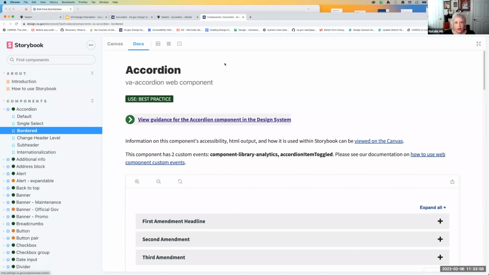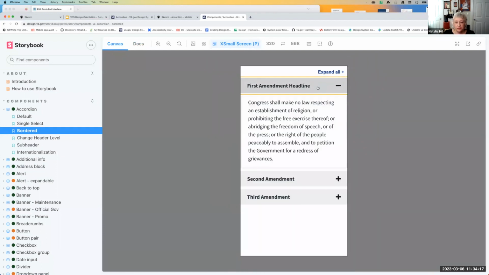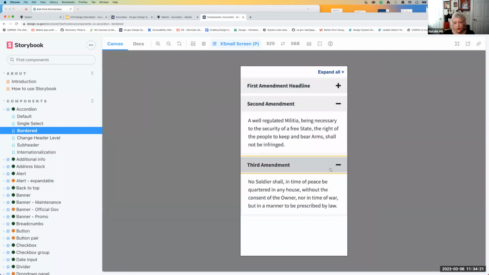So I clicked and opened Storybook in a new page. And if you see this Canvas tab here in the upper left, if you click on it, you'll go to another view where you can select the screen size. So this helps give you an idea of what this might look like in a mobile viewport or a tablet, for example. So that's kind of cool.